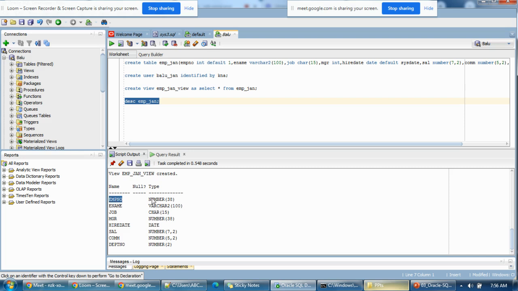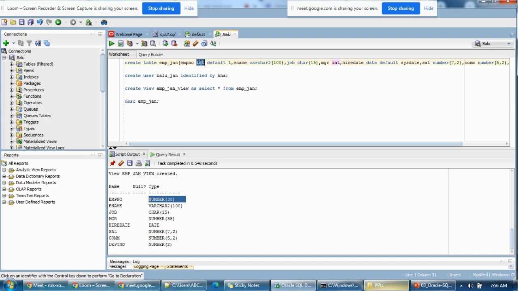Here, by mistake, I have given employee number as NUMBER(38), meaning 38 characters, which I don't actually want. Why? See, here I am not mentioning the size for the int data type, but it is taking 38 by default. It is not showing as int here. Why?